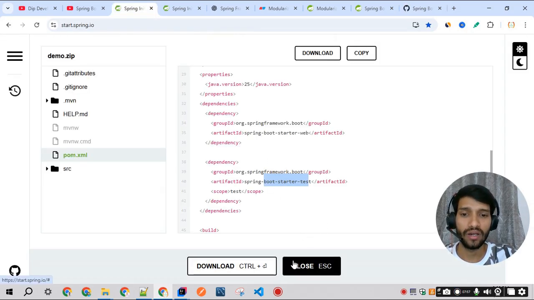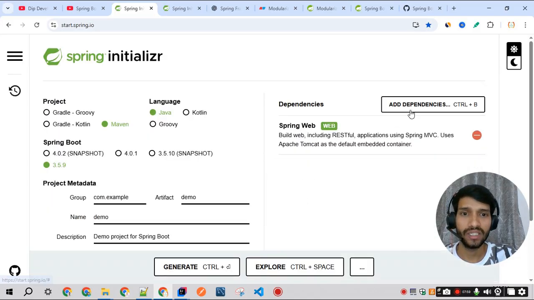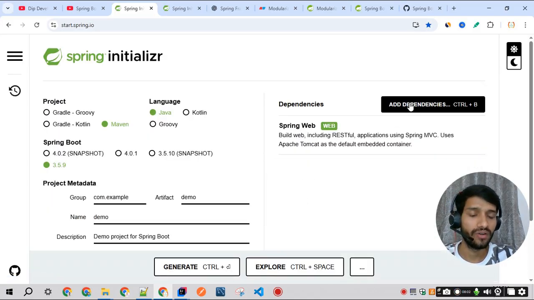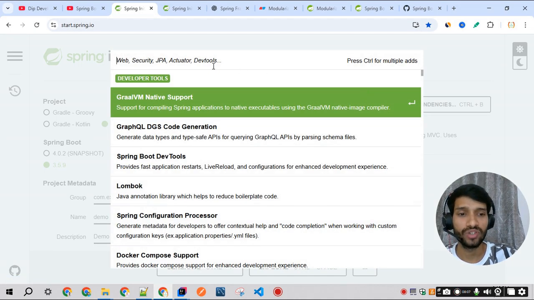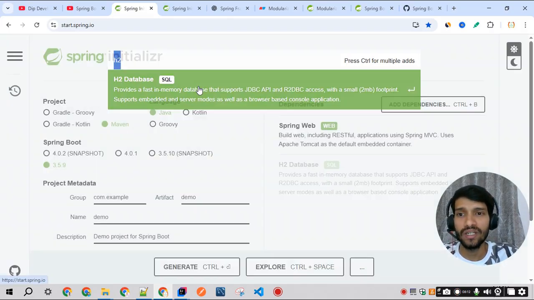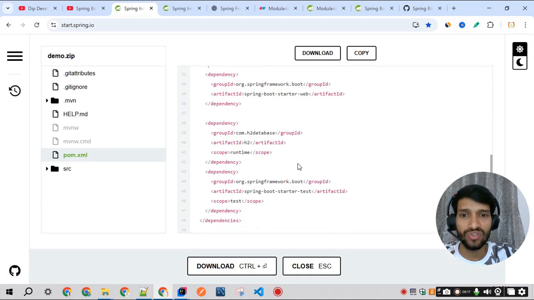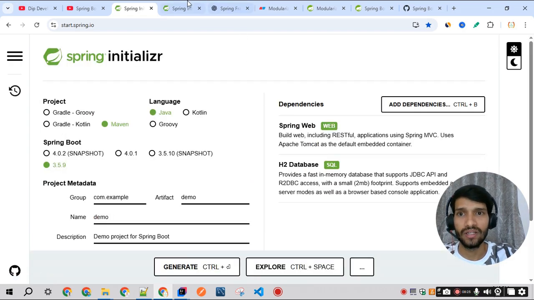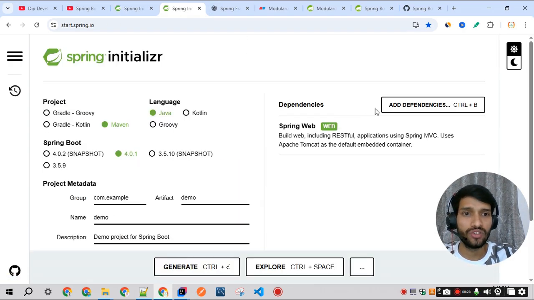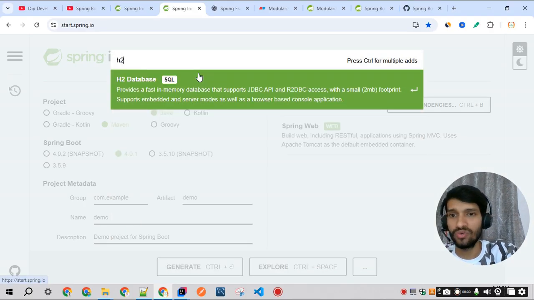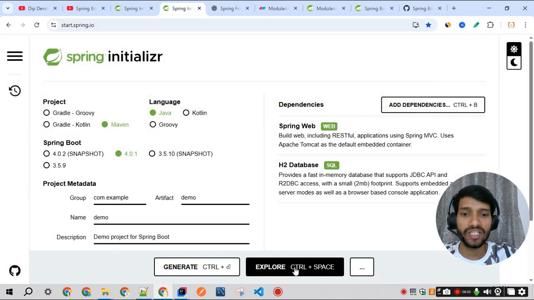And I will also be adding one more dependency to understand it better, as within a few minutes we will be understanding the migration of the H2 in-memory database from Spring Boot 3 to Spring Boot 4. Let's understand that also. In Spring Boot 3 we use this H2 database, which is an in-memory database. If we see this H2 database, this is added, right? And we will be getting this console in Spring Boot 3. That is fine. If you add the same H2 in-memory database on Spring Boot 4, this is the structure I am explaining.